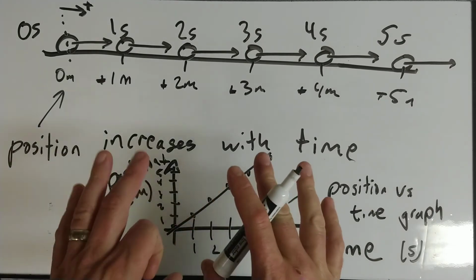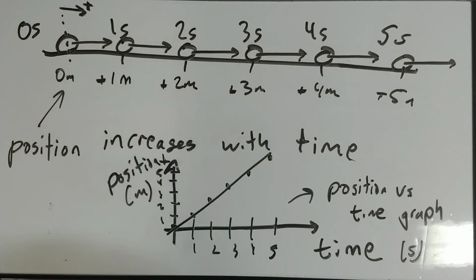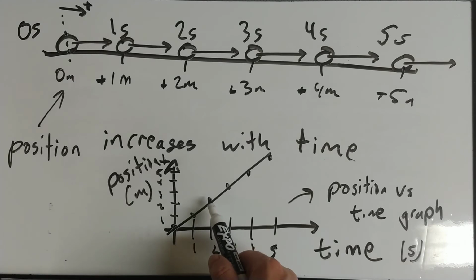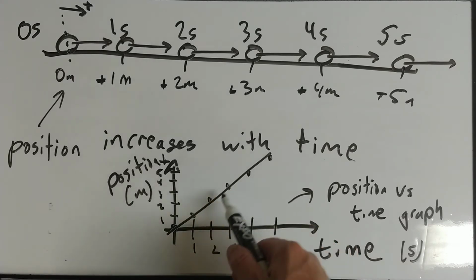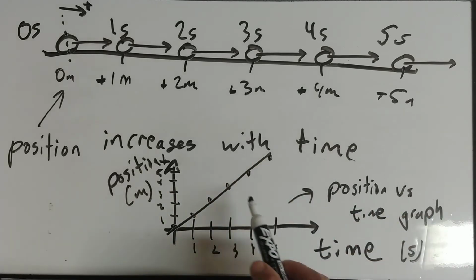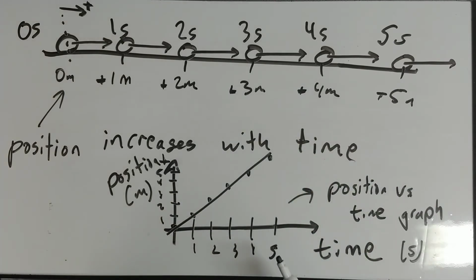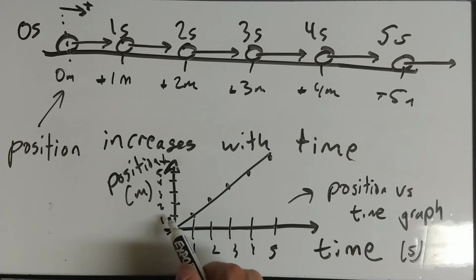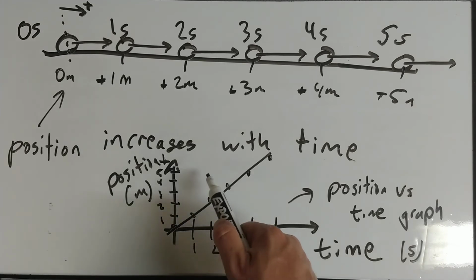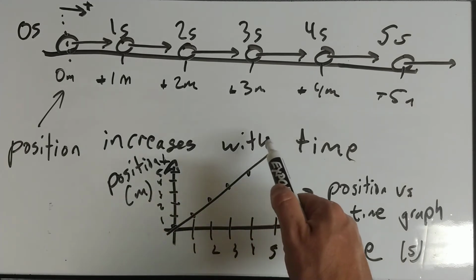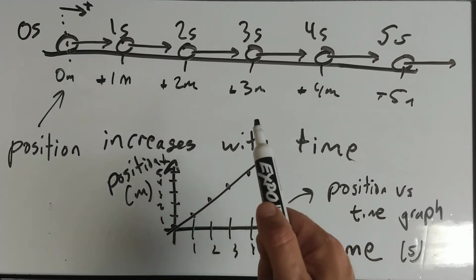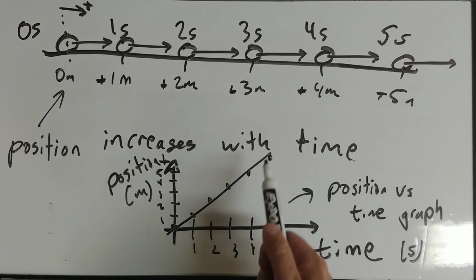And from that graph, believe it or not, we can really learn quite a bit. I can read the graph and just say, okay, from 2 to 5 seconds, it went from 2 meters to 5 meters, moved 3 meters forward. On average, I could say it went 1 meter every second. Rise over run. Slope, rise over run. That means something, right? It's a line.